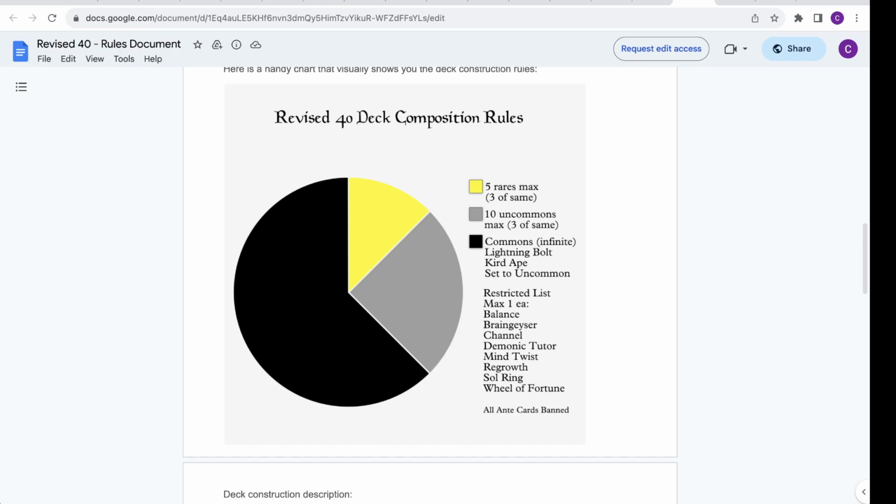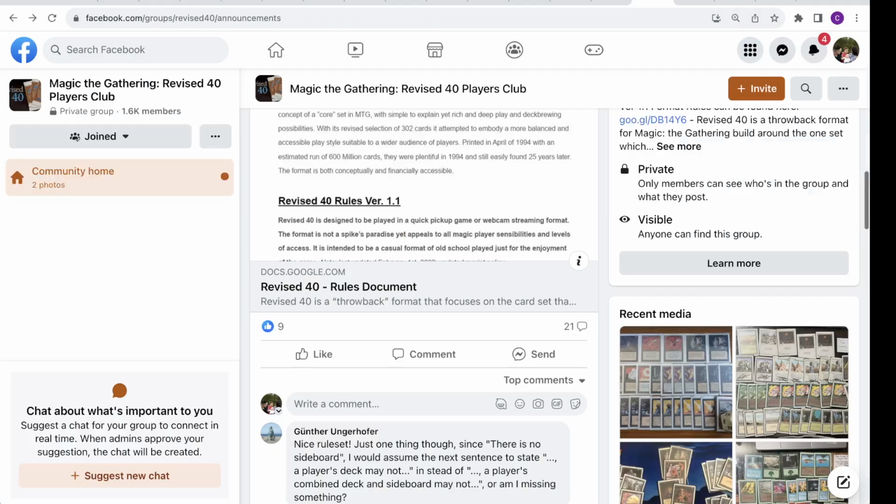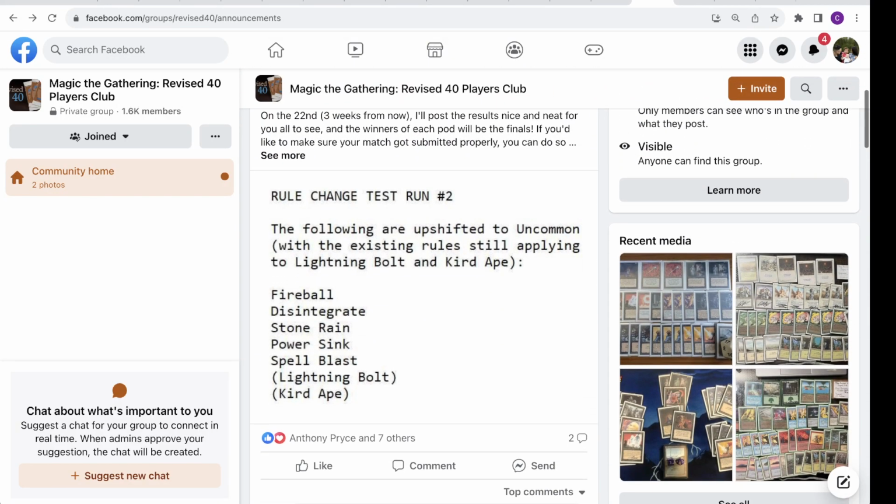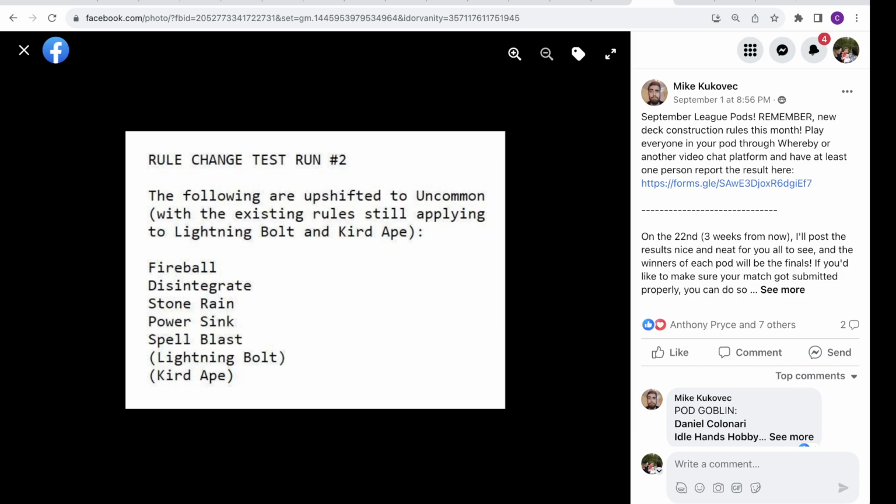So they're still doing 5 rares, 10 uncommons, and then unlimited uncommons, except for Lightning Bolt and Crate. The rule change test run number 2 says that they've upshifted the following to uncommon: Fireball, Disintegrate, Stone Rain, Power Sink, Spell Blast, Lightning Bolt, and Crate. Yeah, that's just for this month though. Oh, okay. They've already talked about not loving it and wanting to go back, so I think next month will be back to normal.